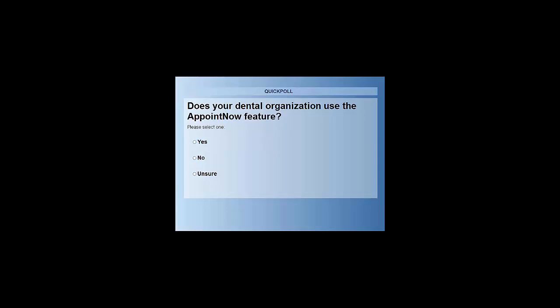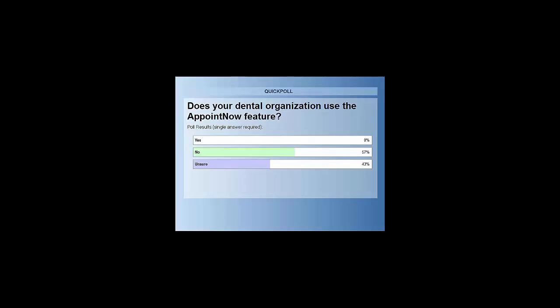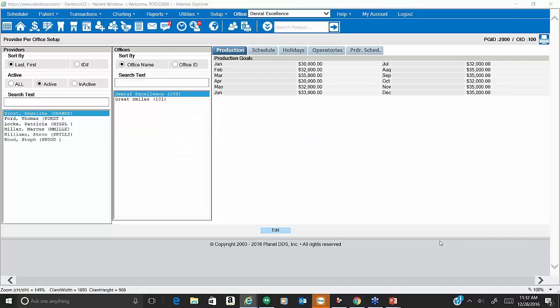Wonderful. Very good. We've got some great responses in there, and good. All right, so we're slowing down on that response. Let's just show you that overwhelmingly in this thing. Wow, lots of you are just not using that. Vast majority of you are not. Quite a few are unsure. We're hoping those unsures really are using it. You're just not fully familiar with it. That's okay. All right, but we certainly do appreciate your weighing in on that feature right there, that poll for us.